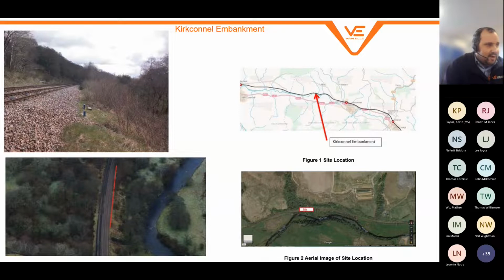Everything to the left-hand side of the photographs, the northern end of the site, was at one point an open cast mine, and over time, as the open cast mine had been decommissioned, water levels had rebounded to their natural state and increased the instability in this slope that was already probably on the edge of a failure.